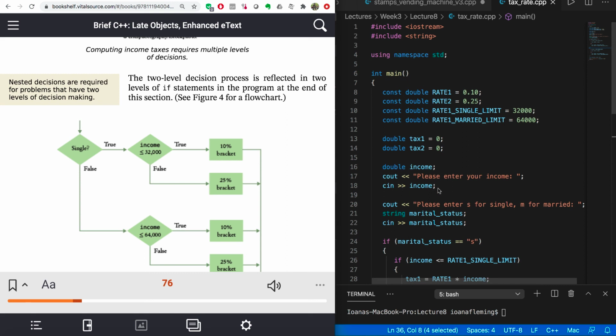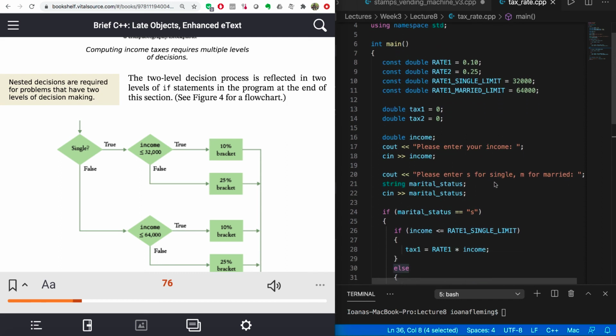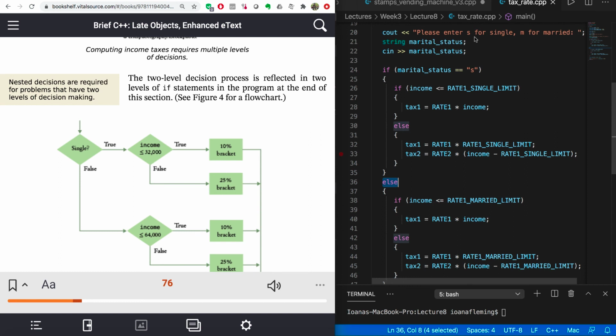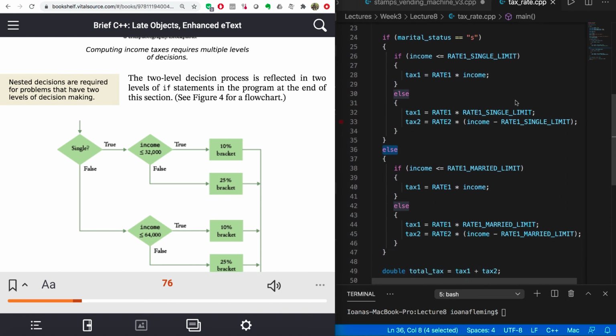Initially, we need to ask the user to enter their income. We will capture that value in the variable named income here with cin. Then we need to ask them to enter their status, S for single, M for married. We will capture that in this string variable named marital status. Now, here is our flowchart. First things first, first condition, if marital status is single. If this evaluates to true, then we know that we're going on this branch and we need to write our second condition.